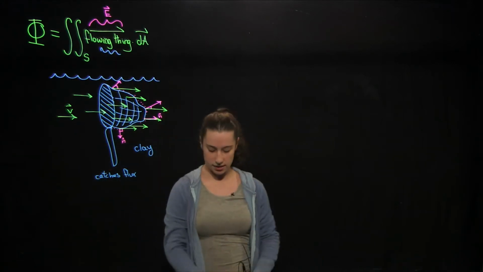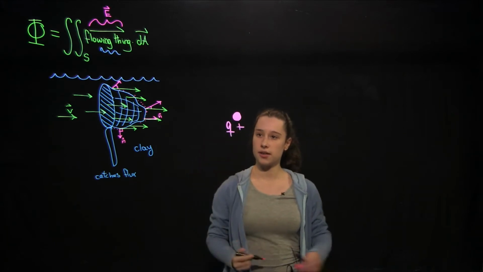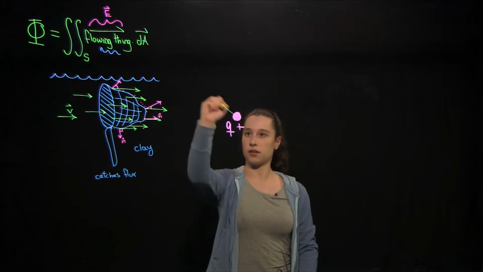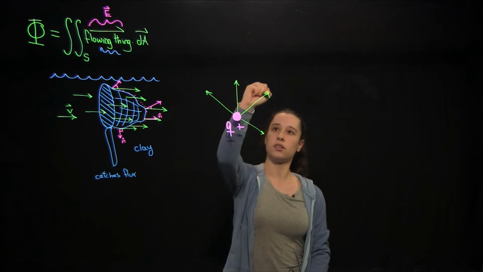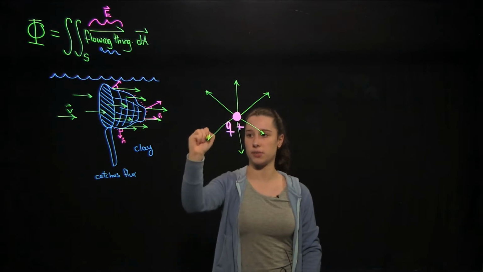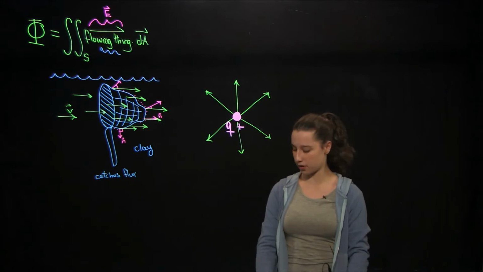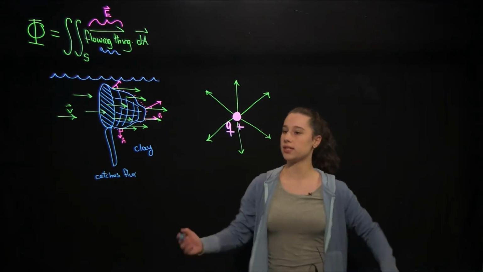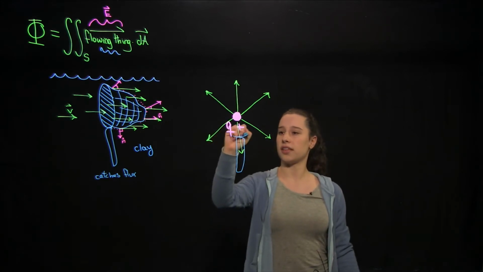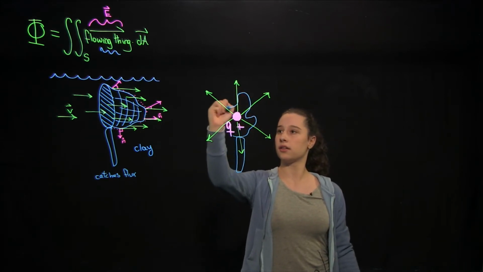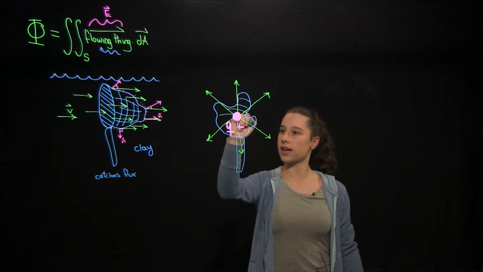So let's take a point charge, for example. Here's a point charge. It's positive Q. And let's look at its electric field. It must be extending radially outward from the point charge because it's originating at the point charge because the point charge is positive. And now let's take our net that's made out of clay and let's put it into a specific shape. Let's take it like this, and we're going to make it look like this for some reason. Just like that. So this is what our net looks like.